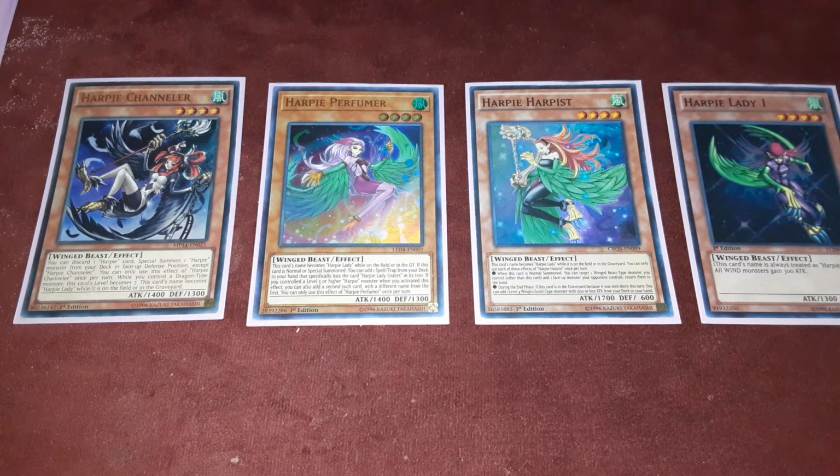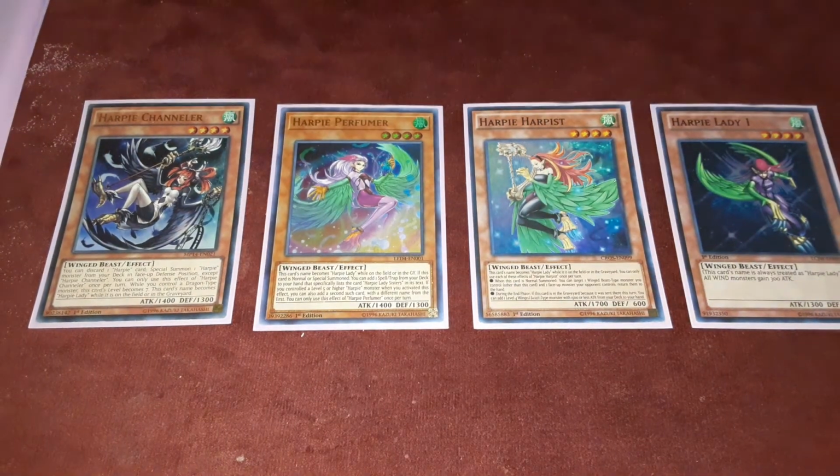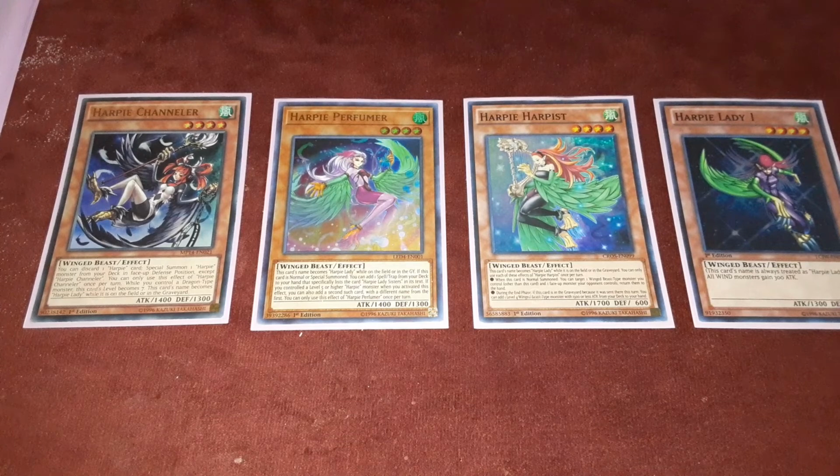The bright side to this is that I am still running Harpie Lady Sisters. You can opt in for Dragon if you want the additional support. But for the most part, with Harpie Perfumer, she's the one that you're going to be using to search for a heavy bulk of your spells, especially the ones that Hysteric Sign can't search for.